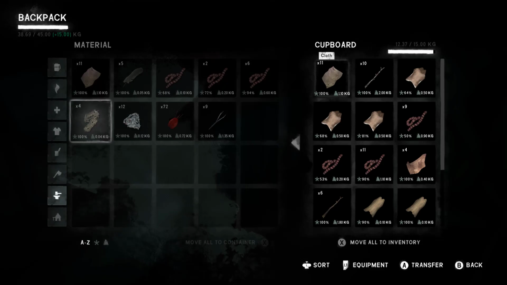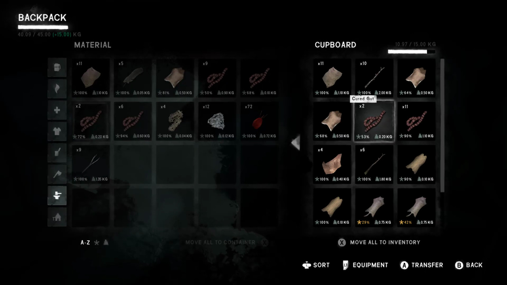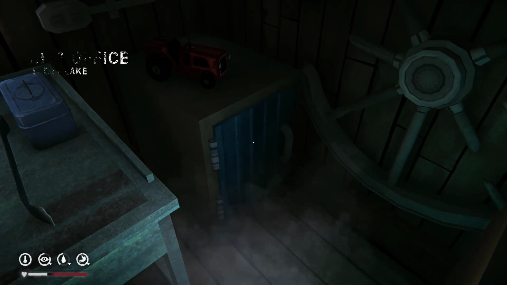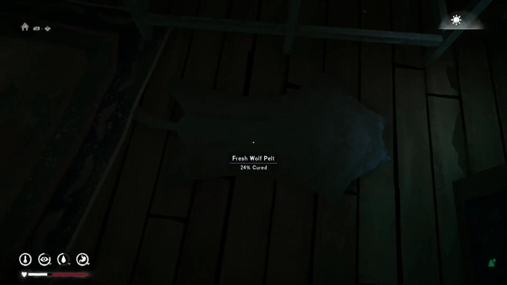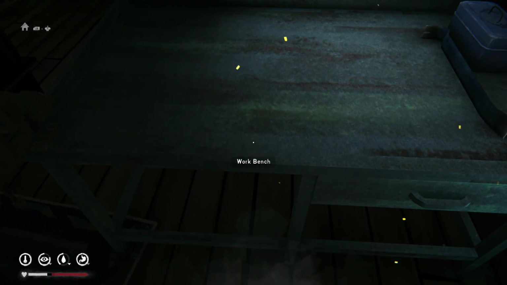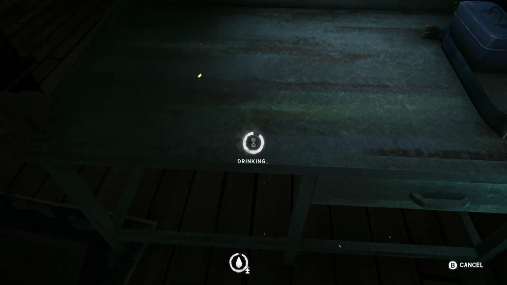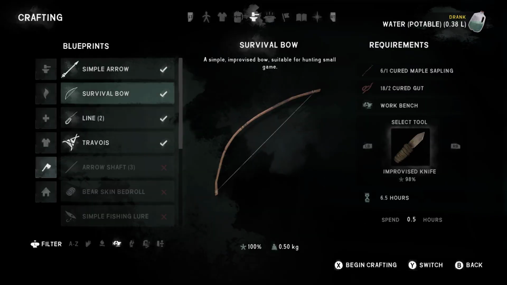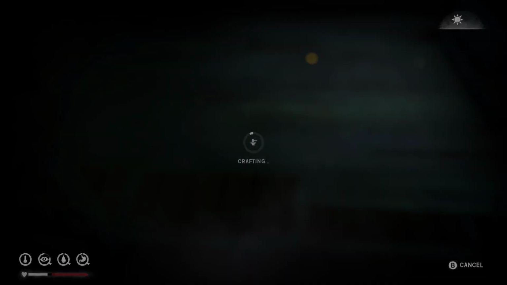Alright, so we're going to do a travois at some point. Grab a bunch of gut. Grab a bunch of maple saplings. And a deer hide. Yeah, we could probably do it right now. Still early. Alright, how long does it take? Not long. Let's do it.